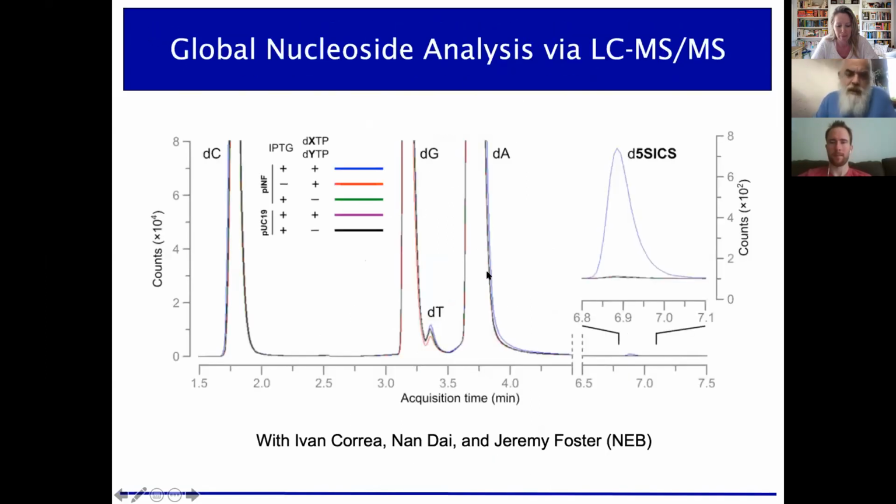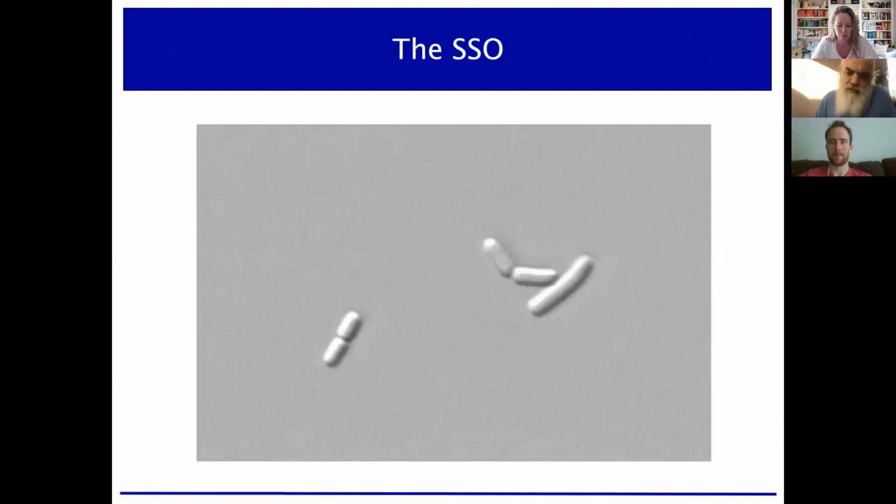So as a last assay, we actually took the plasmid, digested it, and sent it to Ivan Correa at New England Biolabs with his group, where they took the plasmid, digested it down to individual nucleosides, and shot those on an LC-MS assay. And here's the content of that plasmid. Here's the C, G, and A content. T, due to ion suppression, doesn't fly. This was expected in their assay. But right out here, right where it should be, at roughly 1 per plasmid, was this unnatural nucleotide. And remember, we constructed the plasmid in vitro with TPT3. The only place 5SICS-NaM was ever provided was as a triphosphate in the media, demonstrating in vivo replication.